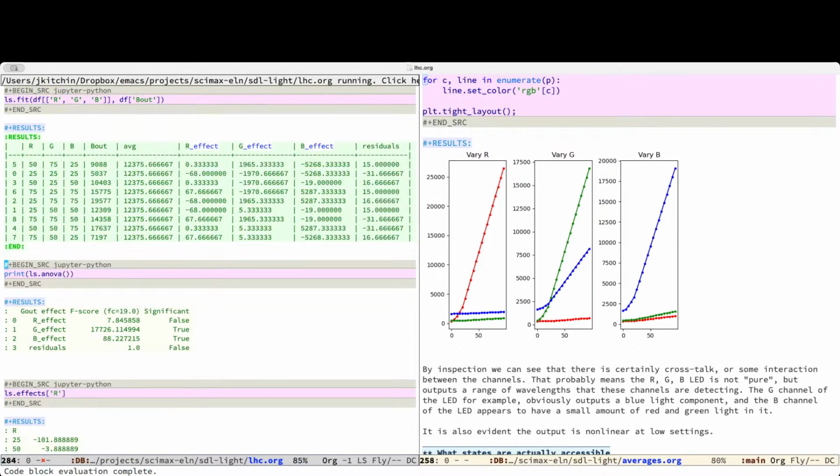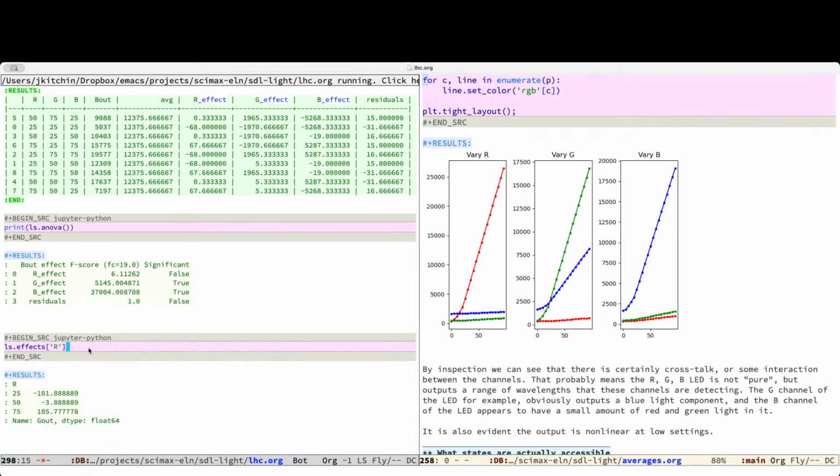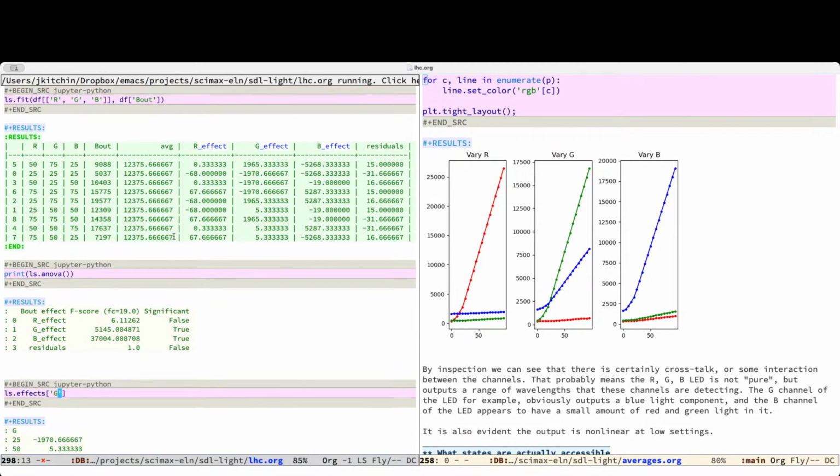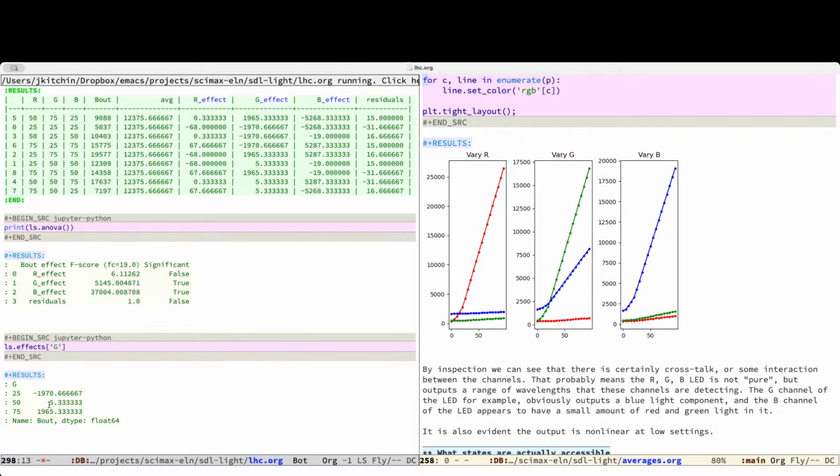And if I look at the B out, then we find similarly that changing B has an effect on these parameters, and this one is the most important in doing that. And these residuals are actually kind of close to the noise level we expect. I've been seeing somewhere in the 10 to 20 range of variation in the past. You can look at the effects here. Changing R is not a big deal, it doesn't have a big effect. Changing B has a notable effect, plus or minus like 5,000 from the average, and changing G has a lower effect on this. So what are we looking at? B out. Changing G has an effect of plus or minus 2,000 over this range, which is pretty substantial compared to changing R.